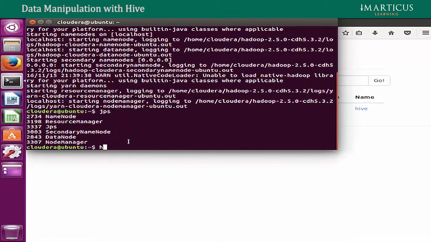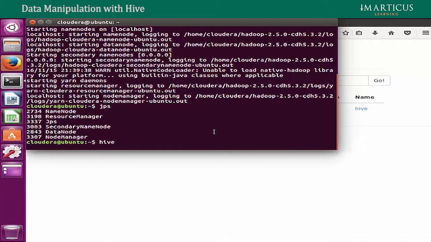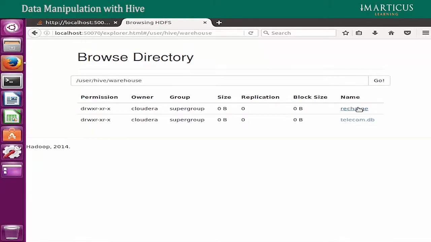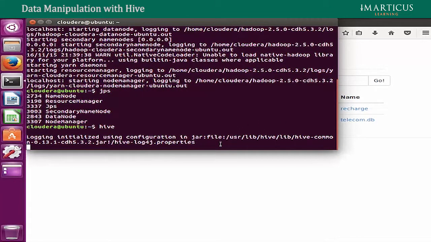Yes, Hadoop is running perfectly fine, and let me go to the Hive prompt. Okay, it is trying to log in. So guys, if Hadoop is not working and you try to run the Hive commands, what will happen is that when it seeks the Java files which are supposed to be there when the Hadoop name node is up, and convert the Hive commands into the MapReduce job, it would give you an error. So it's always important to see if your Hadoop is working fine and you are able to log into the Hadoop shell. At this point in time, we are in the Hive shell.